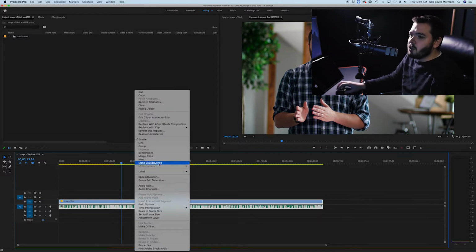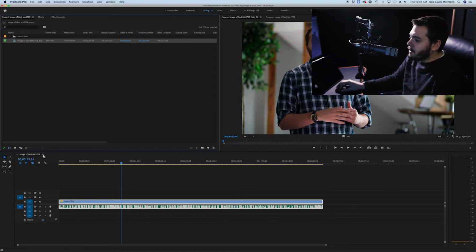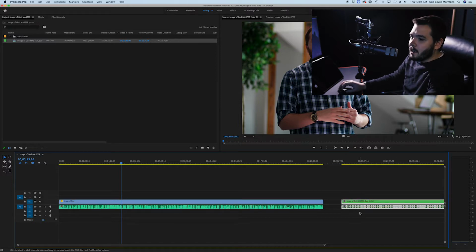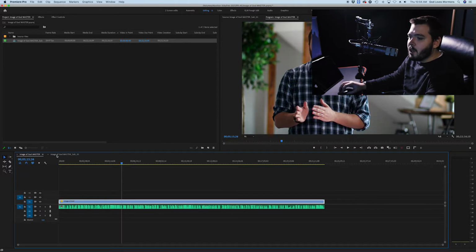What a subsequence does is essentially duplicate this sequence, or whatever I've highlighted, into its own sequence. Now, at this point, that's pretty redundant. You'll see if I drag this in, it literally is this file, but now linked. That's kind of nice. I'm going to go ahead and delete that. What I'm going to do is double click this file, and you'll notice here I now have this subsequence, and they're the exact same thing. What I want to do is go in here into the master file and delete these two synced files I just had after I've made the subsequence.